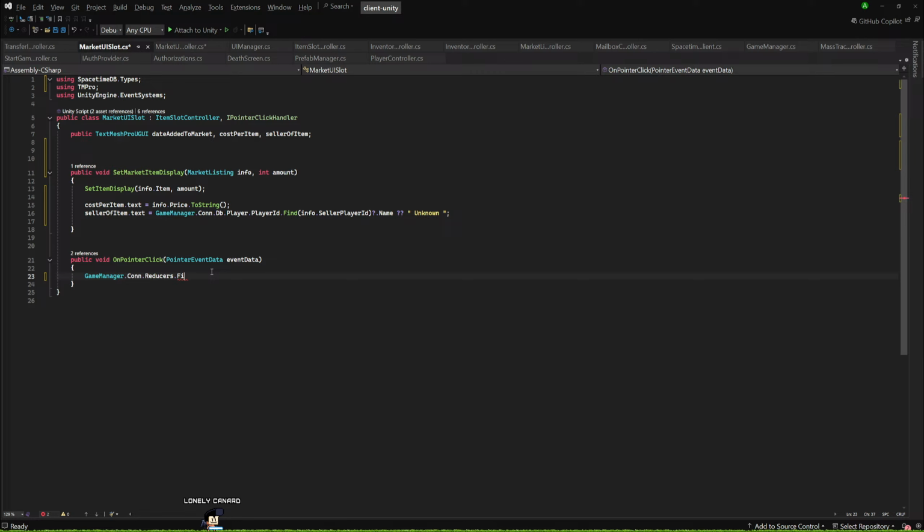Oh, we can just do it directly. What was it? Let me check what it's called on the server again. I think it's like transfer, is it? Let me look it up. Where is the server side? Don't tell me I closed it. Oh, it's right here. Okay.